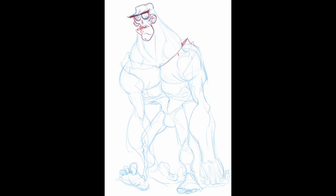I think one of the most fun things about doing zombies is trying to come up with creative ways that you can damage them. I didn't really go full tilt in this one. He's just got a hole in his trapezius, and his kneecap is shredded off, and really I don't go that far with it, just because I didn't want to mutilate him too much. I really liked his general anatomy, so I wanted to keep that.